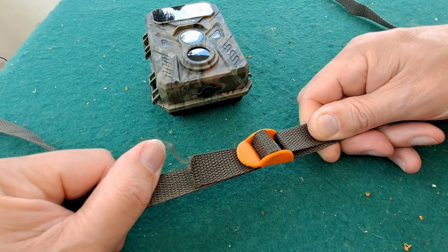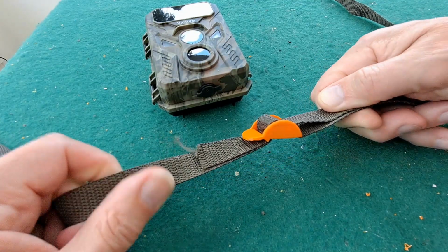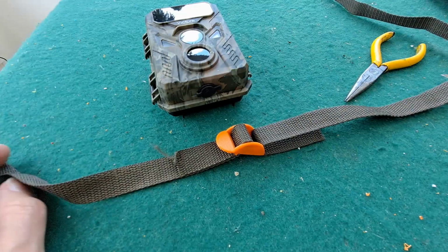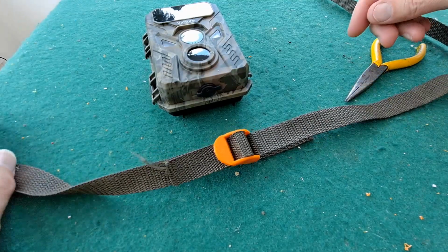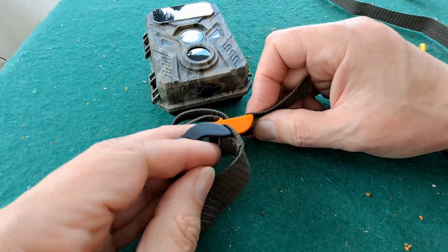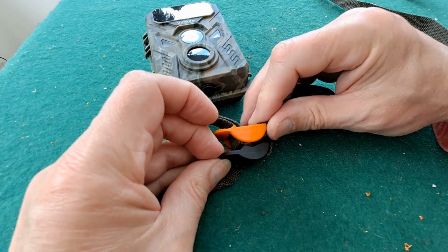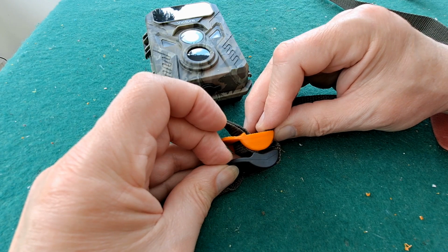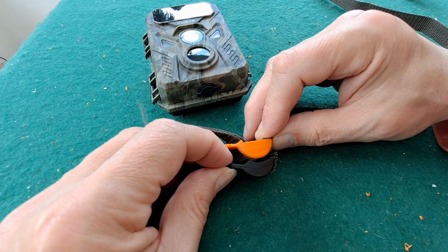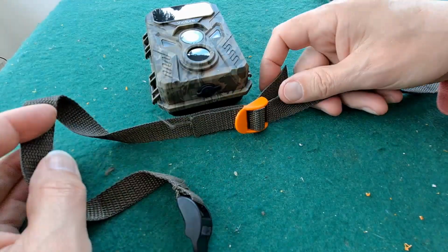I expect it will break, but I think I might give that a try. Looking at it, I can see that I could reshape it a little bit. Try and line them up together. Don't need it to be quite as deep as I've made it. But that looks like that might work.